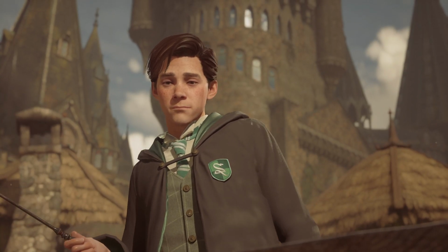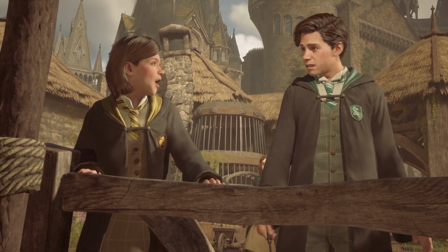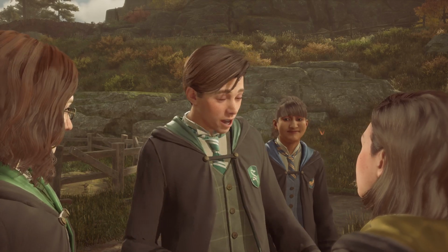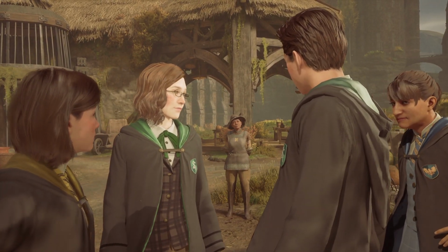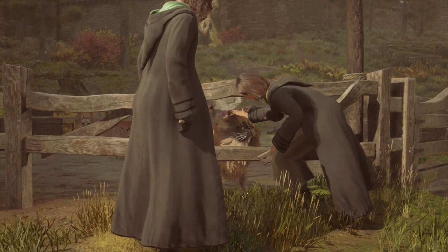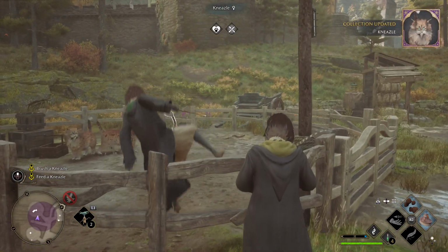Stupid thing. You stupid moron. What are you doing? Being a jerk. What does it look like? Worried about a worthless little rodent. Her name is Persephone! Her name is Persephone! That's really not funny. Look at him showing off. What a loser. Let's go. Why is the Ravenclaw on his side? That's bizarre to me. That is some Slytherin and Gryffindor behavior right there. Poachers in training. Persephone was onto them instantly.